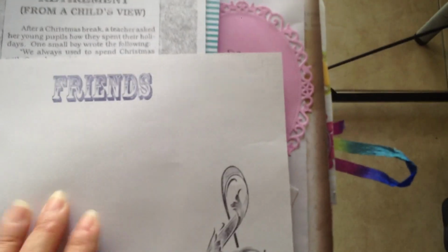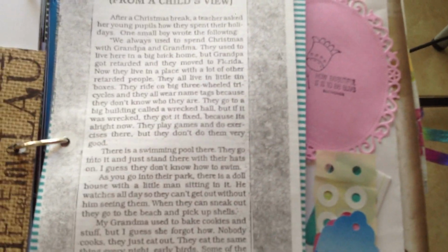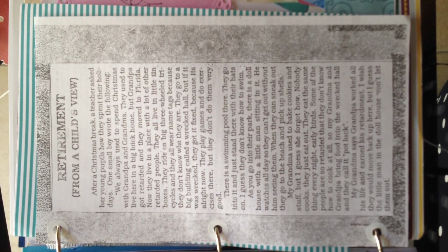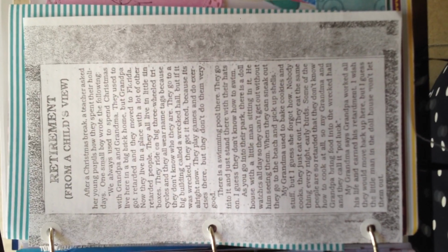Okay. My stamped friends on there. Oh, this is so funny. It's retirement from a child's view. And it is just so funny. I'm going to pause here for a second so you can pause it and read it when you get a chance, because it's too long for me to read. But it's so funny. I hope you enjoy that.